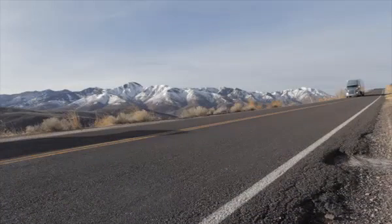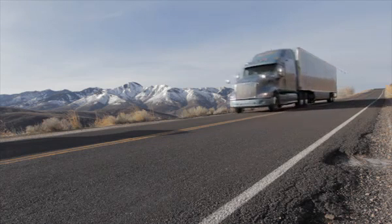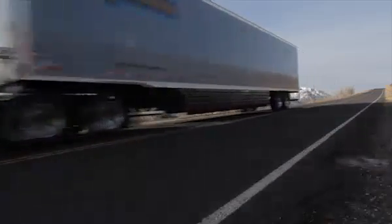Proper tire installation plays a vital part in keeping our drivers and motoring public safe on the road. Know the steps for proper wheel installation and follow them to keep Werner running safely and smoothly.